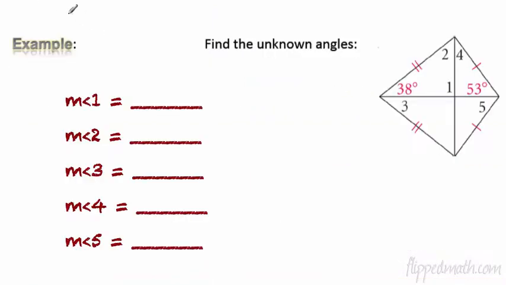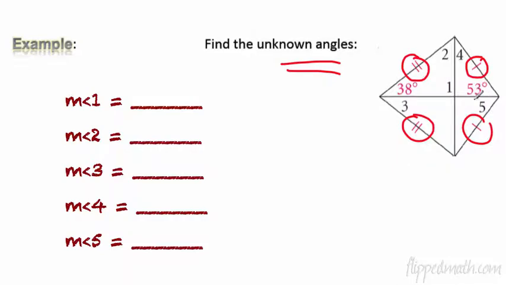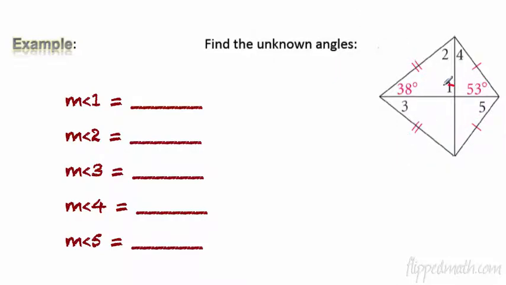Let's look at a real problem with real numbers in it that I've given you, where you have to find all of the unknown angles. I'm going to start with 1 because 1's the easiest. This is a kite, and we know that because the consecutive sides here are congruent. Same thing on this side. You can see how it looks like a kite. Angle 1 is where the diagonals intersect and are perpendicular, so that's going to be 90 degrees because we know they're perpendicular.